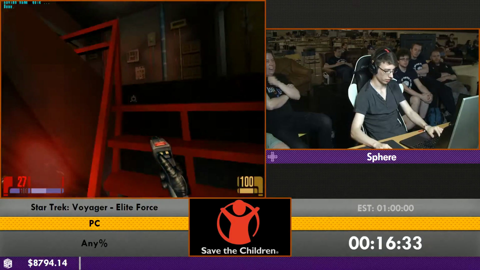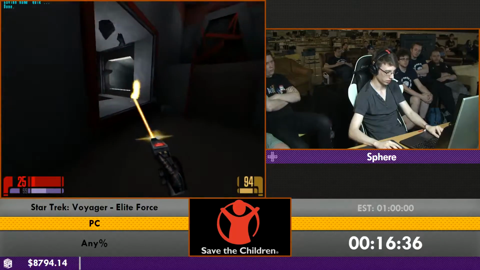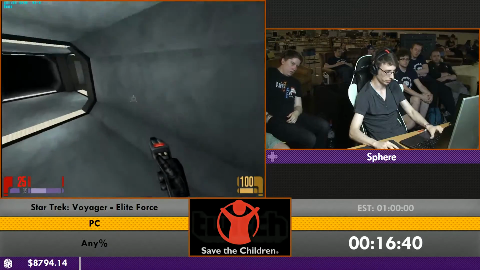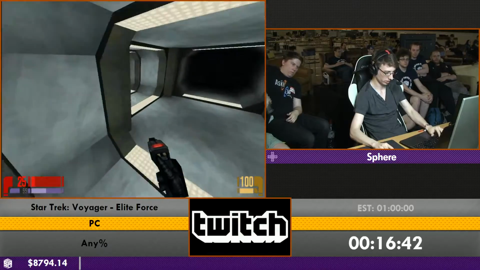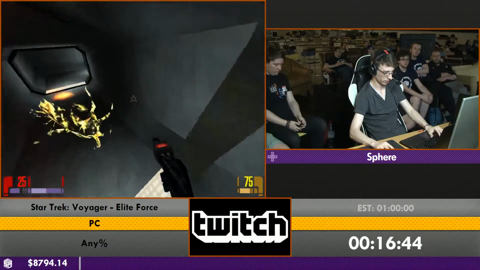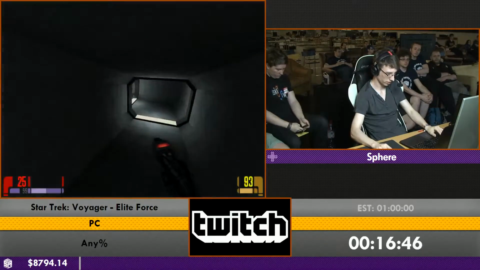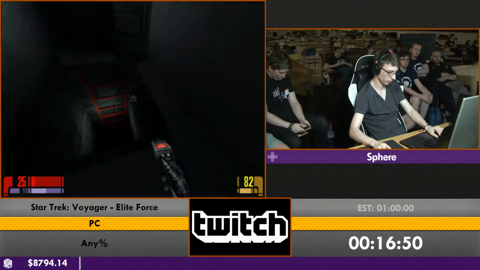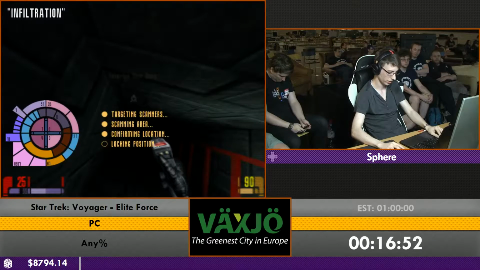So there's another crawl space coming up, and you can't wall strafe in that because you have these weird segments. So again, I'm doing the jump strafe here to go a little faster. And also those things are pretty annoying because they can block you quite easily.